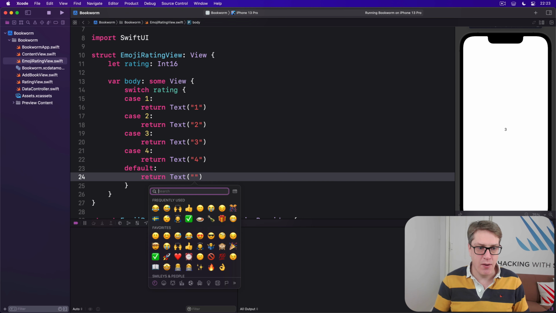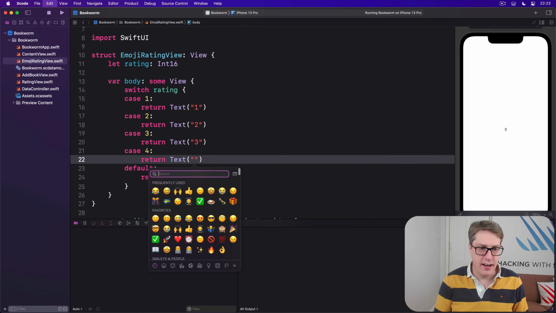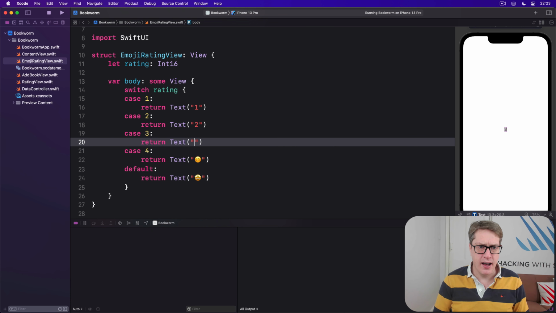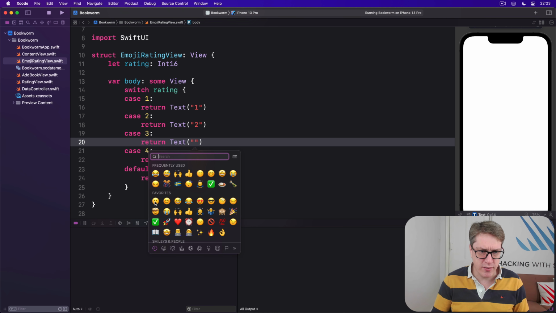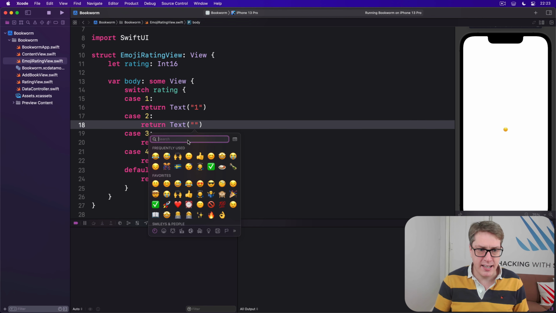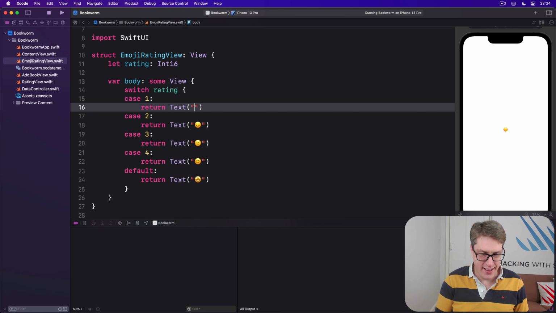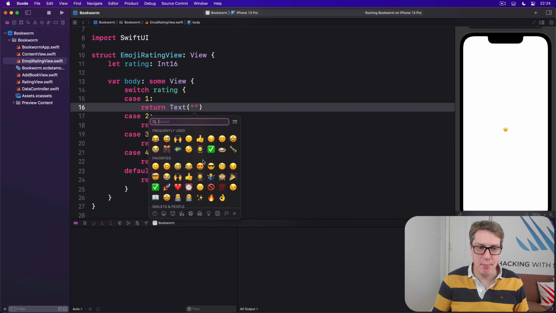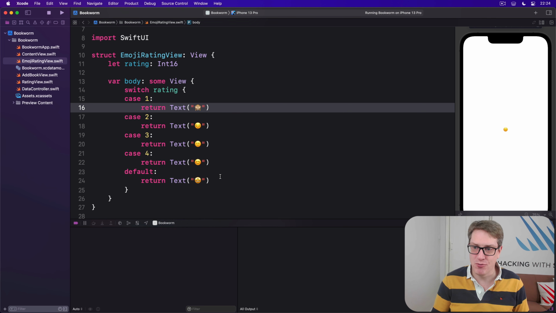I'm going to say that when we really love the book, we'll use like a star grinning thing here. If we quite like the book, we might use like a big sort of smiley face. If we somewhat like the book, we'll use a sort of slight smiling face. And then if we sort of meh a little bit, like it's kind of okay, not too good, like 2 out of 5, a sad pensive face, says the tooltip. And then if it was really bad, it's down to you. I'm not going to use the one you're thinking of. I'm going to use a sort of monkey covering its eyes for my sad face.